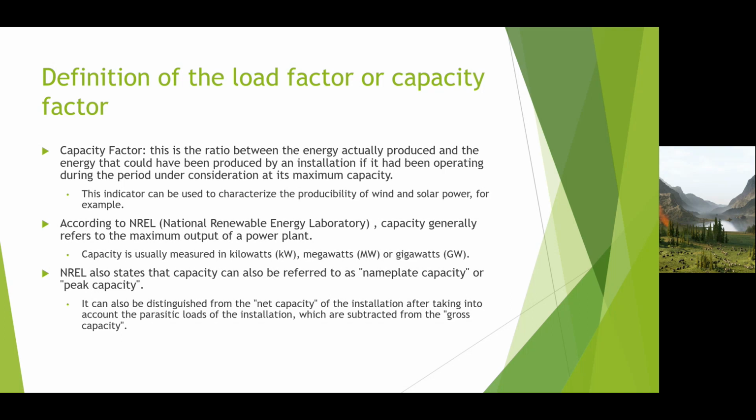According to NREL, the National Renewable Energy Laboratory, capacity generally refers to the maximum output of a power plant. Capacity is usually measured in kilowatts, megawatts, or gigawatts. NREL also states that capacity can also be referred to as nameplate capacity or peak capacity. It can also be distinguished from the net capacity of the installation after taking into account the parasitic loads of the installation, which are subtracted from the gross capacity.